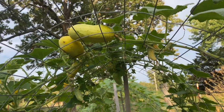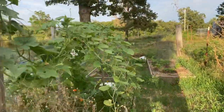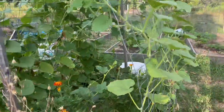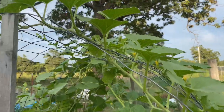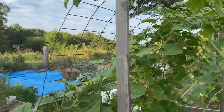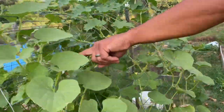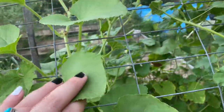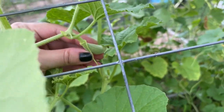Cucumbers are doing awesome. And they look beautiful. How beautiful that looks climbing the trellis like that. I think the blister beetle fetish is finally over. Good, they can go back to hell where they came from. Got a cute one right there. Got another one right here. I love this variety. It is so neat.